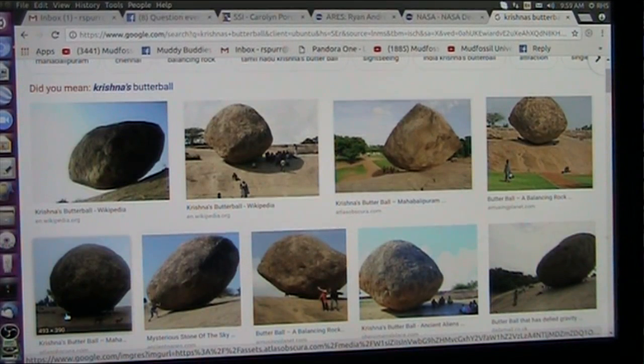Today, November 21st, 2 days before Thanksgiving, talking about butterballs. Not butterball turkeys, we're talking about Krishna's Butterball. Now, what is a butterball? That is a butterball. Now, why are we talking about that butterball?